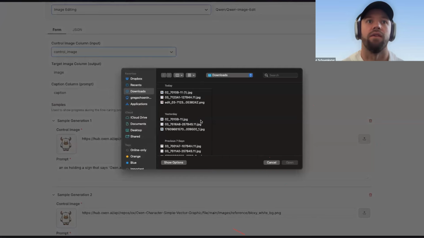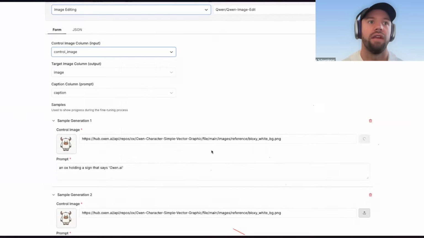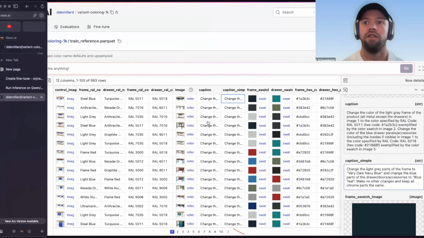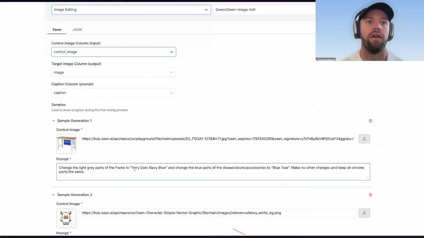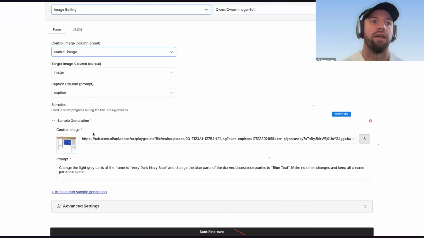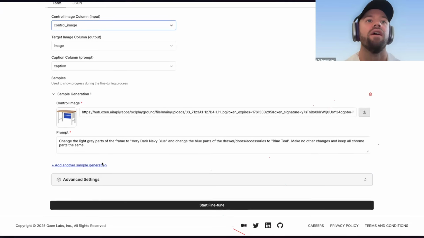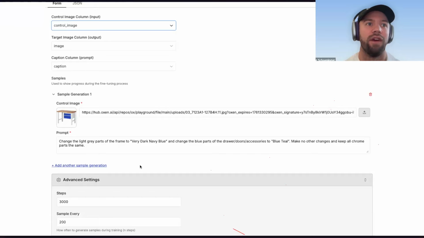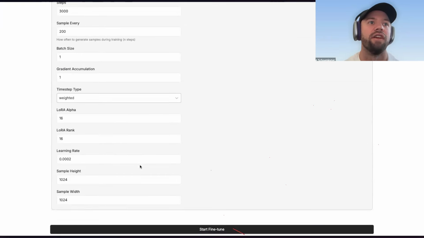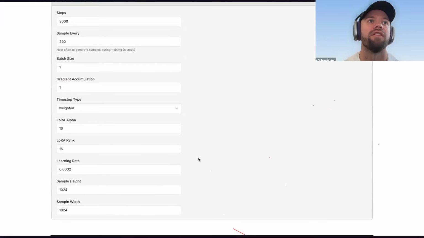We also let you put a few samples in here that you want to run during the training. We can take one and have a prompt that goes along with it. Periodically during training we're able to sample these and show you progress, because it's kind of fun to watch. We'll show you some of the outputs, the progression of the model learning the color or learning the task in general. We try to abstract away some of these advanced settings, but if you're a machine learning aficionado and like to tweak hyperparameters, they're all in here.